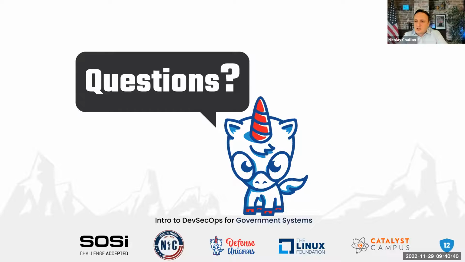There was another question in the chat about what is a top programming language and the top CI/CD tool preferred by DoD for DevSecOps engineers. For languages, you're going to find a little bit of everything from Go to Rust. I think Rust is going to be very exciting, particularly for embedded systems. But you're going to find everything from Java to Go to C, C++, whatever, right? Use the best tool to get the job done.